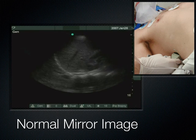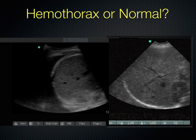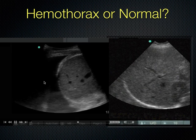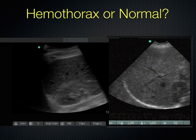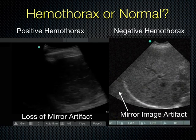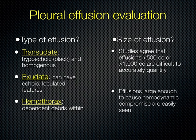So when you do the hands-on session, you should really see that. Which one's got the hemothorax? By the way, blood in the chest or pleural effusion, fluid in the chest, either one will look very similar. You'll just see black stuff up here. Acute hemothorax, before it congeals and becomes a clot, looks very jet black anechoic, much like pleural effusion would. Yeah, sort of gave it away. So this is, again, the left side of the screen where the pathology is. I gotta stop doing that.